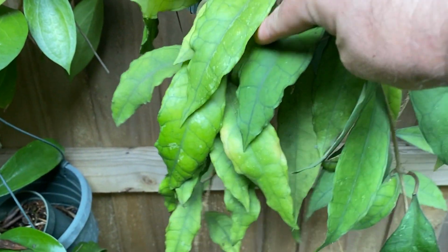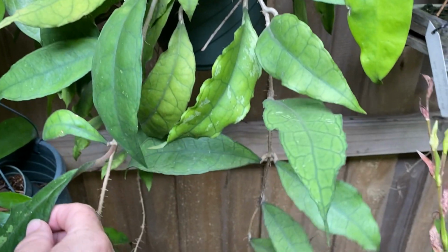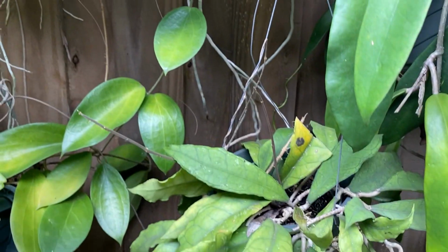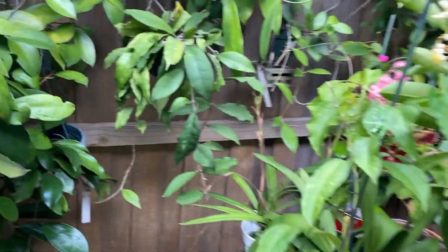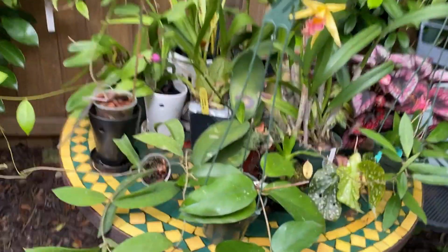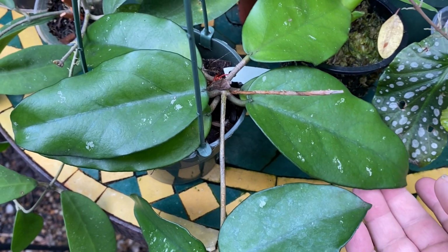and it had some issues last winter. A rat got into the greenhouse and ate a lot of it, so I had to trim it back quite a bit. But it's really bouncing back, putting out a lot of new growth spikes there and there. So I'm happy with that. And the other Hoya that I had is Hoya Boni, spelled B-O-N-I-I.